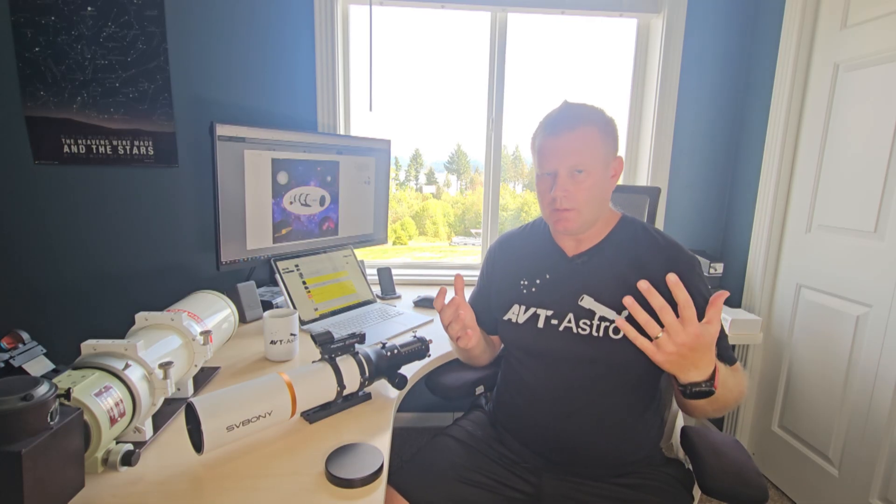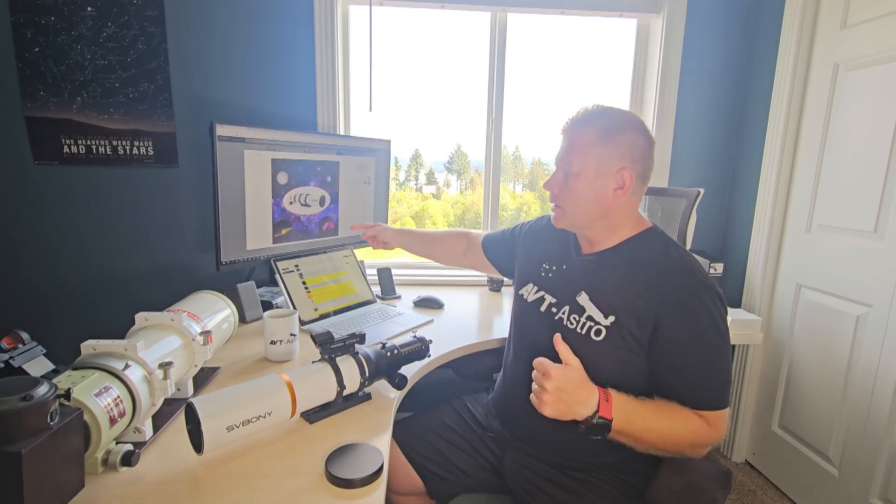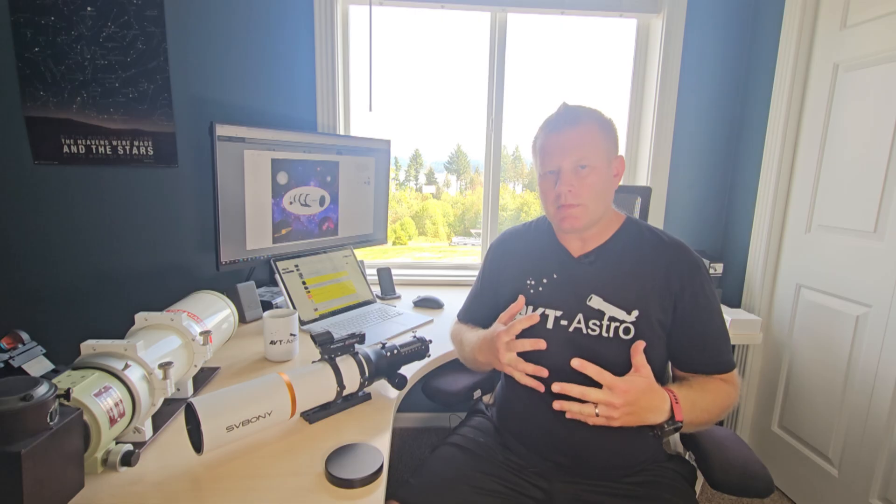Going over the general use scenarios for this scope — Saibon actually has a graphic for this. You can obviously do the moon with this thing, both photographically and visually. You can do deep sky objects and planets as well. Over the last couple of nights we've had some pretty good clear weather with a little bit of smoke from wildfires unfortunately, but I've had the chance to thoroughly test this scope both visually and photographically. Let's get outside and check out how it performs in the real world.